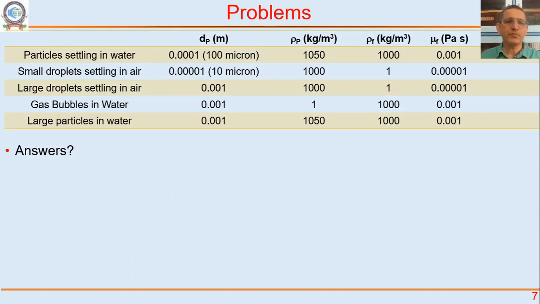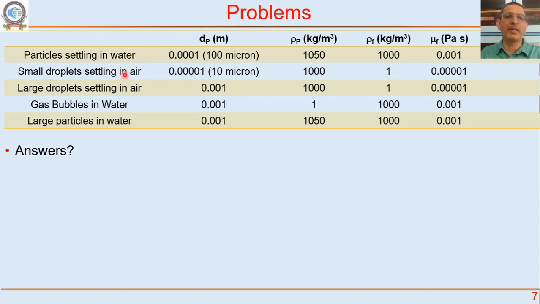So imagine, let's take several examples. Imagine that particles are small, let's say 100 microns. Okay, 100 micron is 100 into 10 raised to minus 6 or 1 into 10 raised to minus 4 meters. Take care of units. Rho of the particle is 1050. Rho of the fluid is 1000. Mu of the fluid is 0.001. This is like water. So it's like a small particle settling in water, like a dust particle settling in water, or a large droplet. These days we are worried about how droplets ejected by people when they sneeze and cough, how they settle in air, right? So this first case is like a dust particle settling in water.